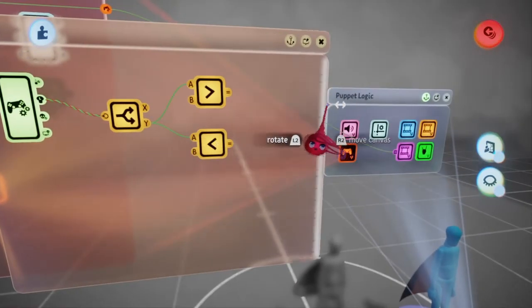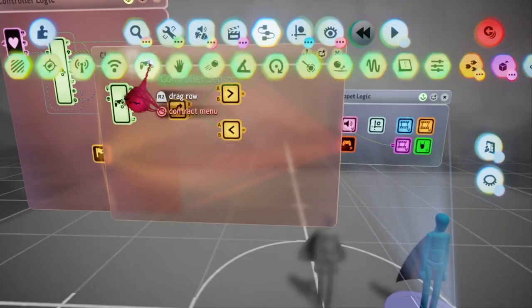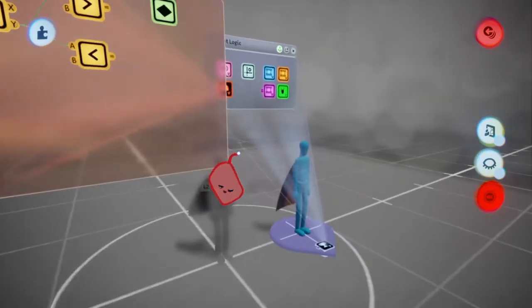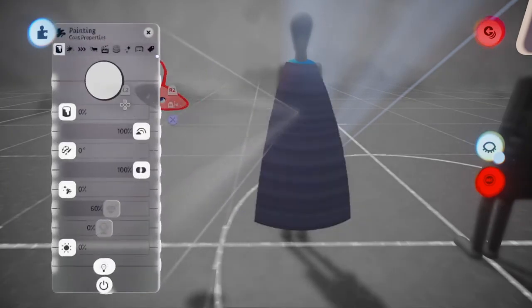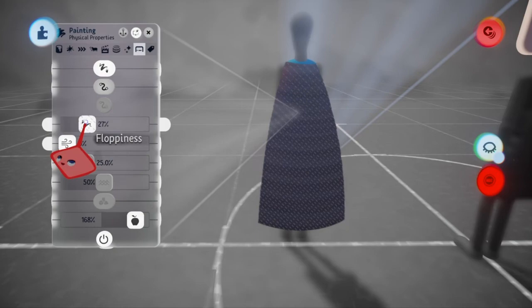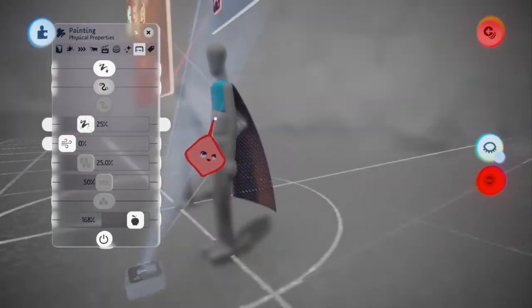And then we are going to grab some keyframes that will tweak the behavior of the cloth. So this first keyframe will make the floppiness go up a little bit, let's say, maybe like 25. So that'll be like while the puppet's moving forward.